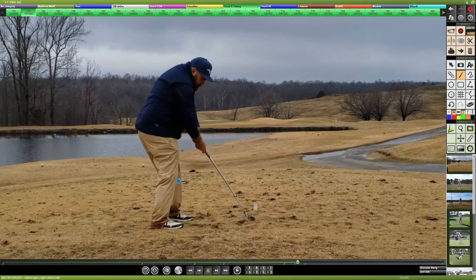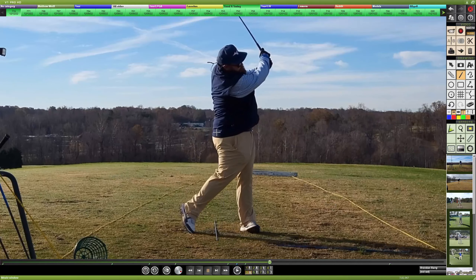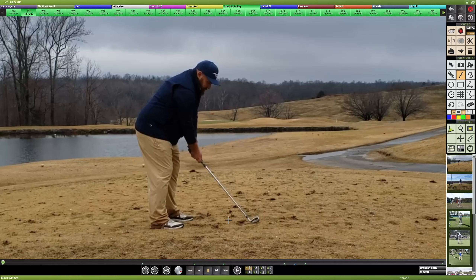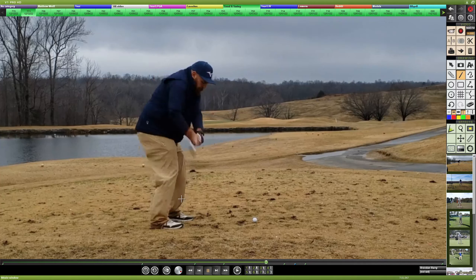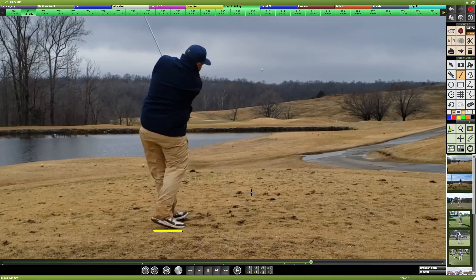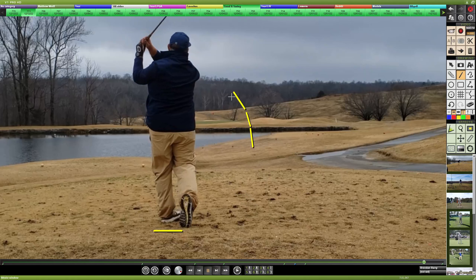Why was this such a drastically different result from your driving range swing? I think it's because your lower body is not nearly as active. Zapping back quickly to look at your trail foot at impact — P5 and down — your heel has lifted and you've been much more aggressive with how you turn your body and straighten your left leg through strike on the range. Carrying over water with a seven iron at 155 yards, the right play is to just hit it over the green and grab an extra club. However, you either slipped off that trail foot or you were not aggressive enough with your weight transfer back through target. You remained very flat-footed for a very long time, and there will be no power behind that swing — also no chance to really get that club face around and get the ball to draw.